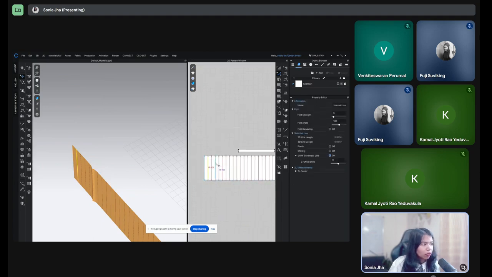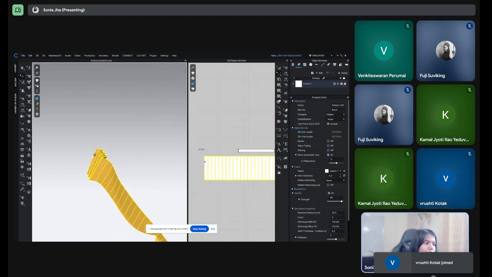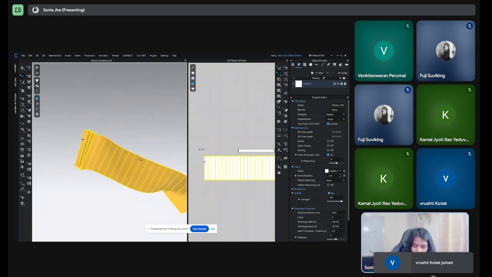If we select alternate lines and let's say we give an angle of 360 degree, the line color changes. Now we select the other alternate lines and we give the angles of 0 degrees, right? And now when I simulate, you will see that the pattern has folded. Yes? So this is why the lines are important.